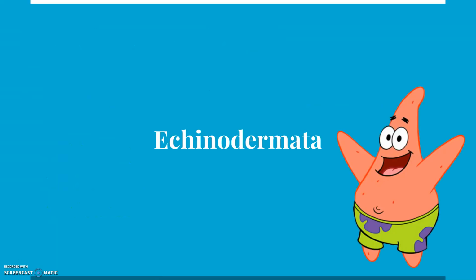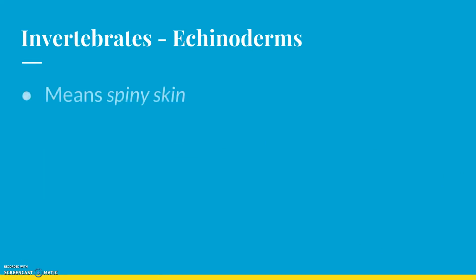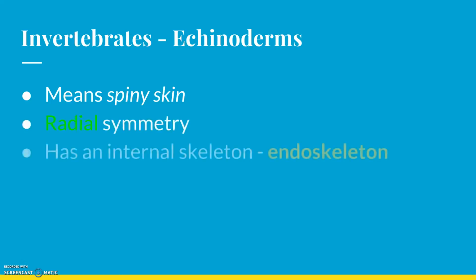And I got a minute and a half left, so let's blow through these guys. It's only one slide. So Echinodermata, you can see here that we're stuck with Patrick's star, so it is just about starfish on this last couple slides. The word echinoderms means spiny skin. So if you ever touch a starfish, it actually has these spines all around it. They have radial symmetry, we already know that.